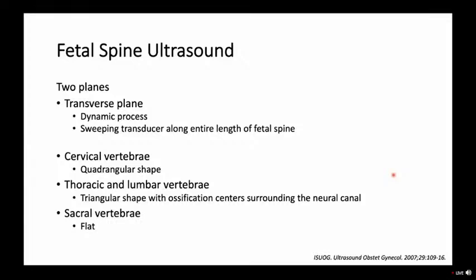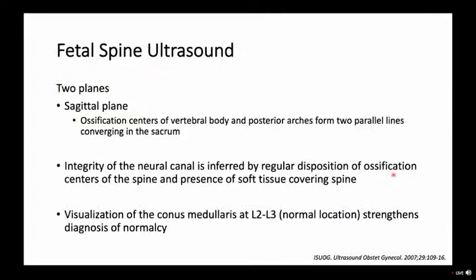That really should be a dynamic process. Yes, we're going to take representative pictures of the cervical vertebrae, thoracic vertebrae, lumbar vertebrae, and the sacral vertebrae, but we know that there are many vertebrae, and 4 images is not going to do it. So maybe taking a cine sweep of these is something that we might recommend.